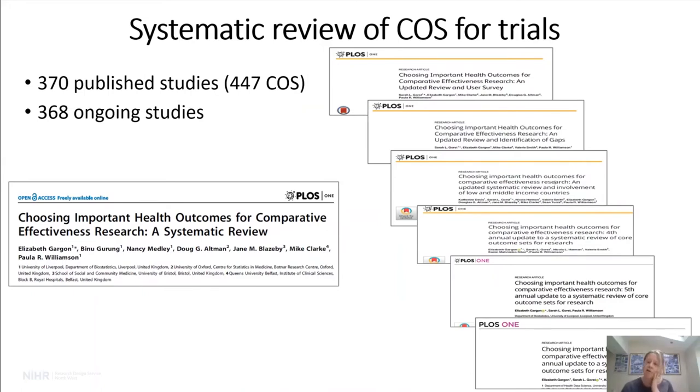We've just found 55 in our update in 2020, and indeed there are lots that are ongoing, and you'll see why there are so many when I talk about the scope. But essentially, we ask people to register their core outcome sets in the database. So that is really good advice that you could give to people, partly because we want others to know whether there's something that's already ongoing and that they can maybe get together rather than duplicate.